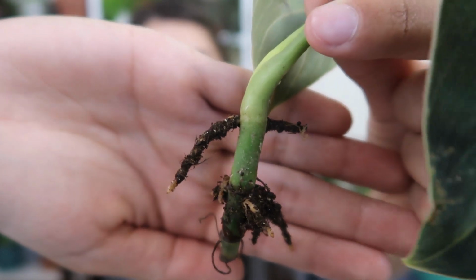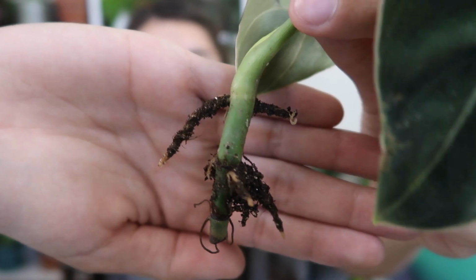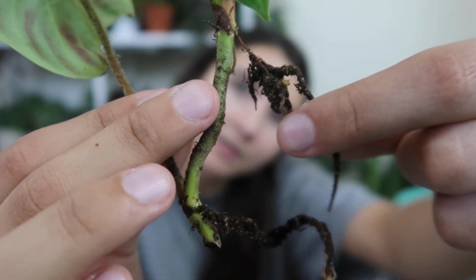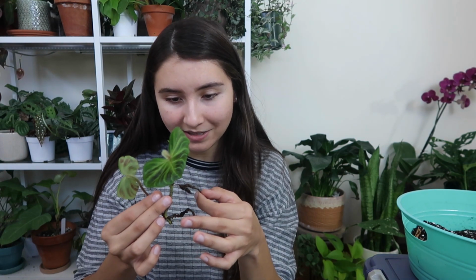Their roots are still very tiny. They got little baby roots, but you could see that their tips are fresh and new, and you can see that they have soil on them, so that's why I think they're rooted in soil. So I'm just gonna go ahead and plant them. I don't know if you could tell, but these roots look like they're dead, but this one's okay. So I'm probably gonna end up cutting this off, which makes me sad.